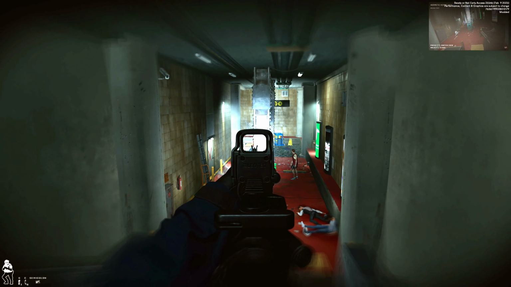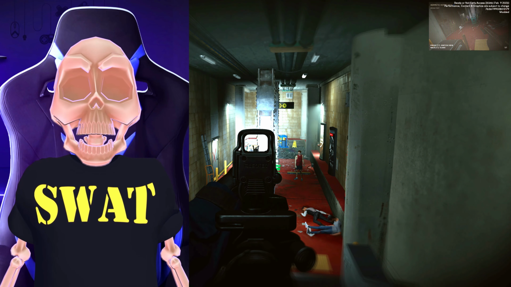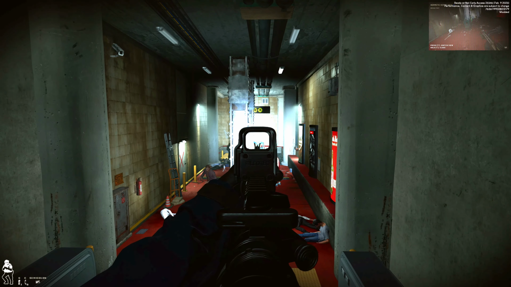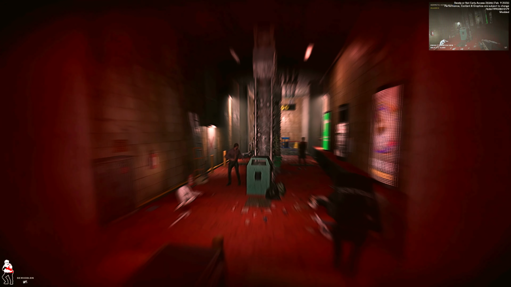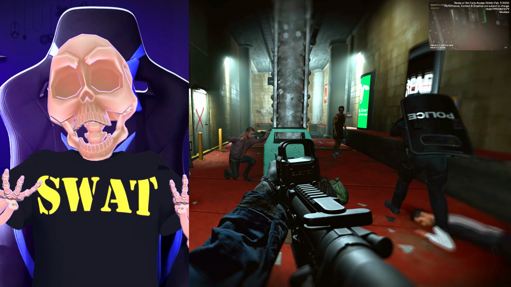There he goes. Hello there. Now there's two. Got the first one. The AI is no joke. Dude is hiding behind those pillars. There he is. Oh no! Dude just shot me. I just put most of a mag into that area. Pretty sure I got him.